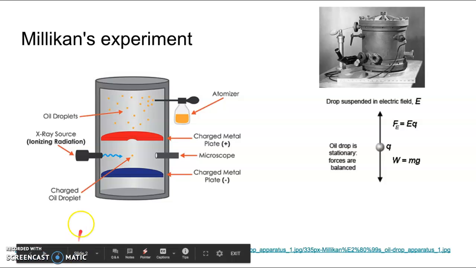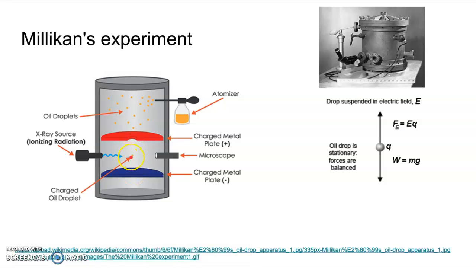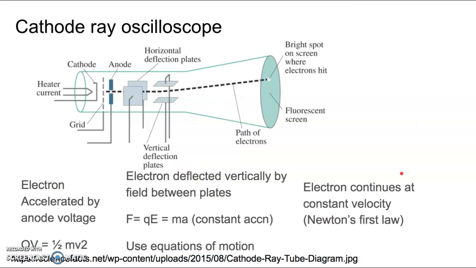And so that's just a summary. Remember, it was to do with a constant electric field and ionized oil droplets were suspended. And the key thing here is that you've got F equals QE, balancing the weight. So that's a key bit of physics there, but you probably know that from last week.